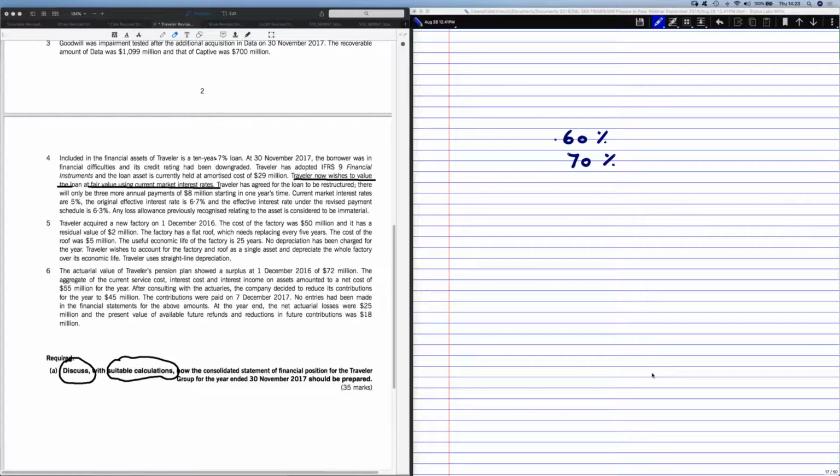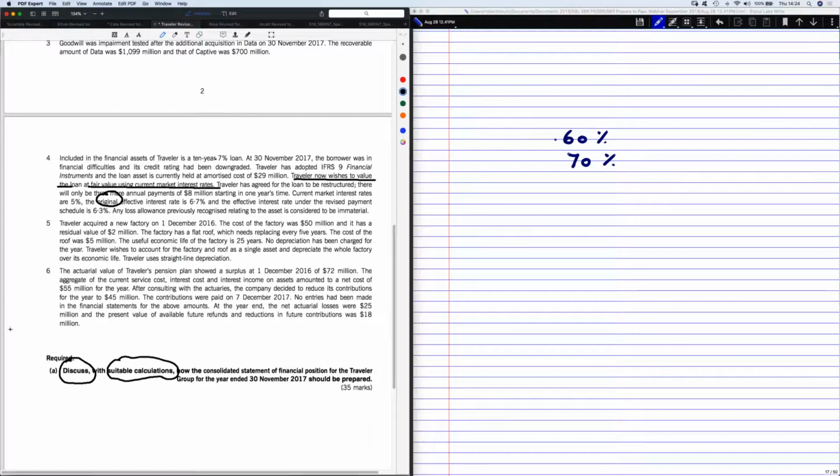Now, without going through this in too much detail, please, this is exactly my point. Because here, what you will be doing is discussing that it's not possible to reclassify the bond because there is no change in business model. And as the bond has to remain within amortized cost, we now have to calculate the size of any impairment because there is clear indication that the asset is credit impaired and is therefore at stage three of the ECL model. And remember, please, that when you are calculating any impairment losses under IFRS 9, you calculate the impairment loss as the difference between the carrying amount and the present value of the expected future cash flows discounted using the original effective interest rate.